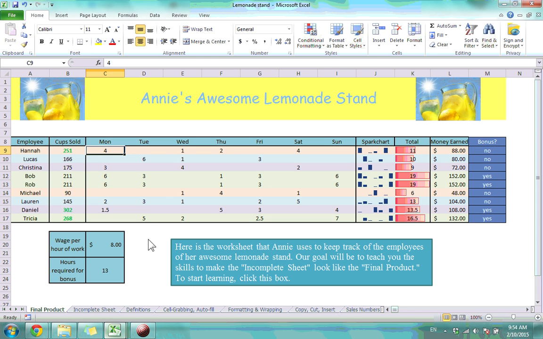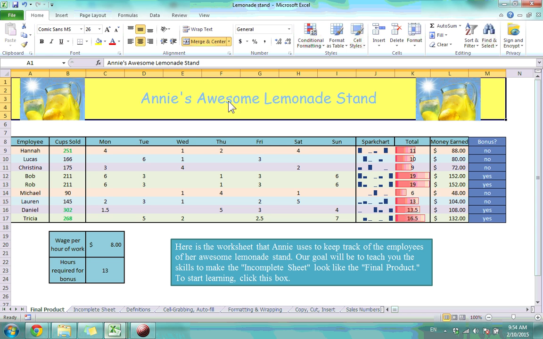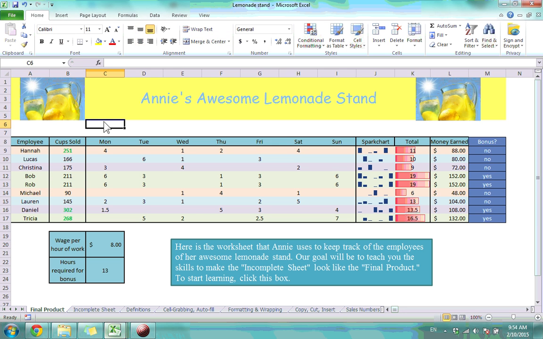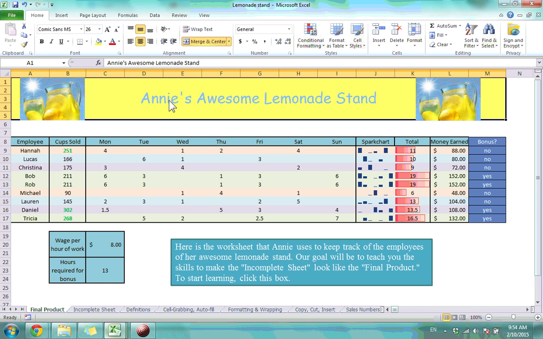So in order to explore these things, let's take a look at our Final Product page, and let's look at this big title box. And what you'll notice is I gave this page a nice, large, prominent title. So it has a color, it has a certain font, and the font has a color.